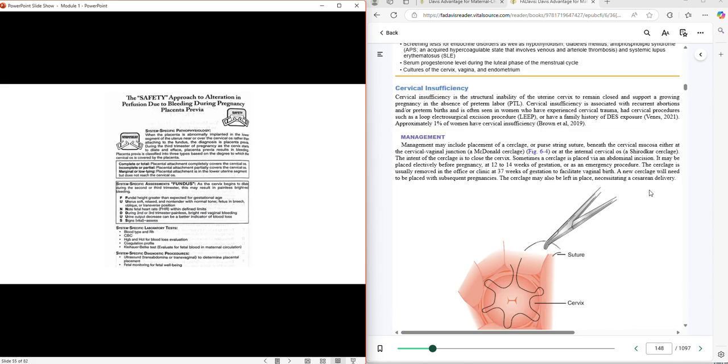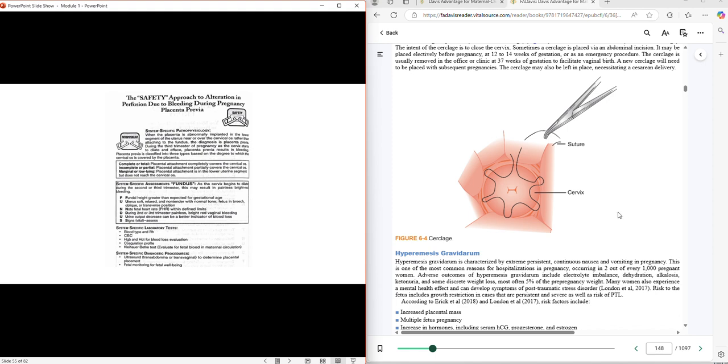There's something called cervical insufficiency, and this is where it's the inability of the cervix to stay closed, okay? So we have something called a cerclage that can be done. There's a couple of different types, the McDonald and the Shirodkar, and this is where they actually sew the cervix closed. Usually about 37 weeks, they'll go in and remove that suture to facilitate birth. But women with insufficient cervixes will have this done, and it helps to keep the pregnancy viable.